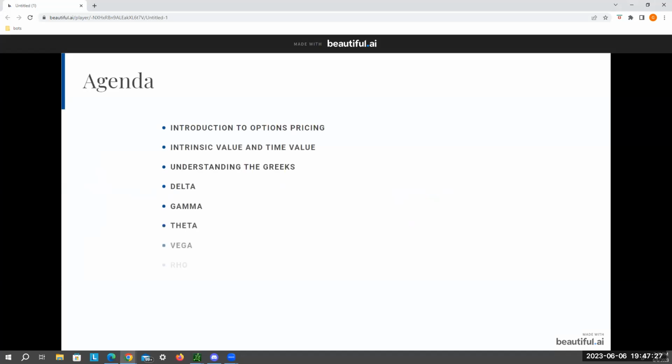Just going to do a quick overview of our agenda, the concepts that are going to be covered. These are it, starting with obviously introductions to the option pricing, going into intrinsic value, time decay, and then, as I said, the Greeks, and then just some practical examples to really drill in those concepts and basically give examples behind them.